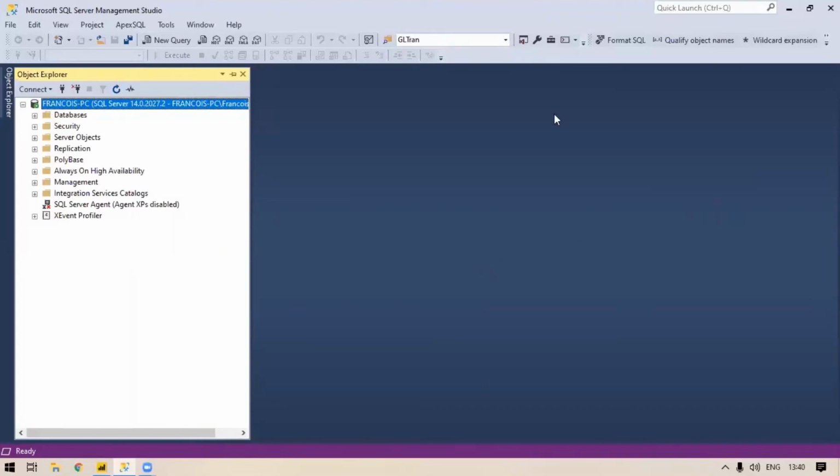First things first, always make sure that your SQL Server is installed on the correct PC, and of course, that you have access to it. It's very important that you have access to the server. If you do not have access, it will ask you for a password. If you do not know the password, you will not retrieve your data.